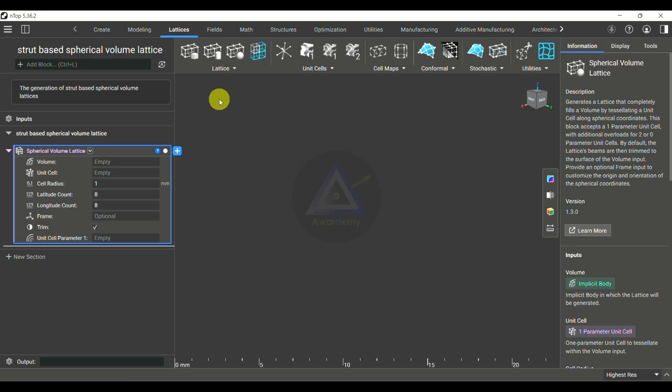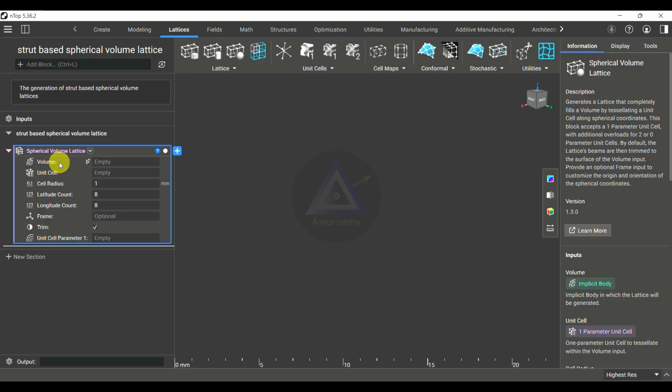So what do we observe here? In the spherical volume lattice, there are some input geometrical parameters we need to give. We need to define the volume we are going to select. As I said, we are in the spherical volume lattice, so the entire lattice volume uses a spherical coordinate system.